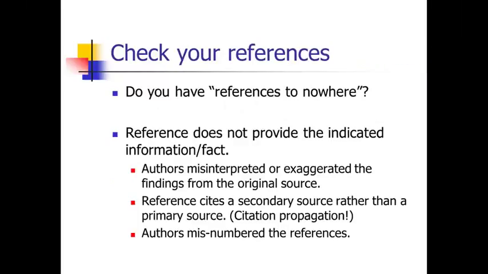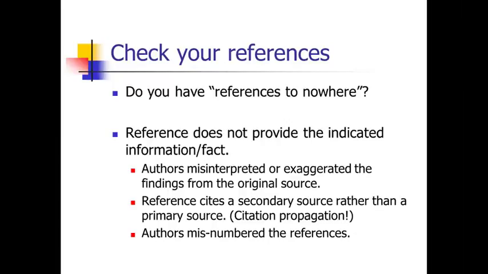And then the final thing to think about is your references. You want to make sure you pay attention to whether or not you have what I call references to nowhere. These are references where, if you're reading the paper and you go to the reference to try to find the information that the authors indicate is available there, in fact, it turns out that that information is not there.